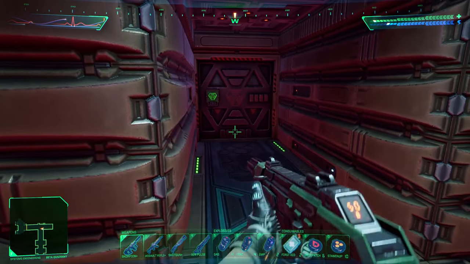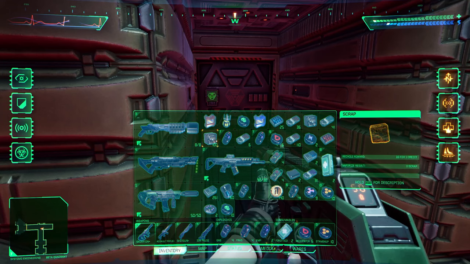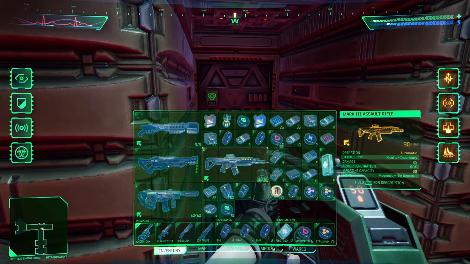Out of Teflon coated rounds. How effective are normal rounds? Armor penetration 25%. That's kind of unusably bad. I don't think I can use that. But yeah, shotgun normal rounds are 50% armor penetration. That's not bad. The ion pulse rifle's fantastic.